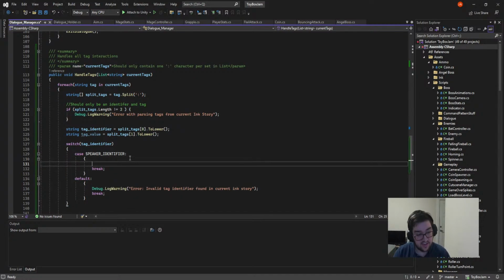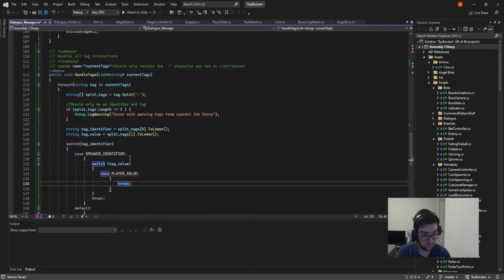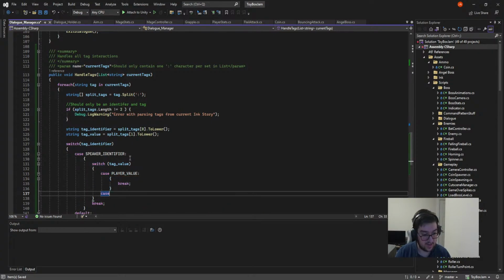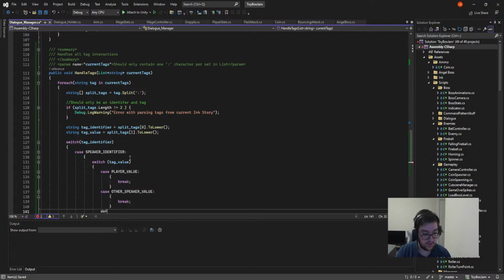And then now inside up here, we're going to do a switch statement inside of a switch statement. So, this time for the tag value. And this we have the player value, the break, and we have the other speaker value with the break as well. And then we'll do one more default.